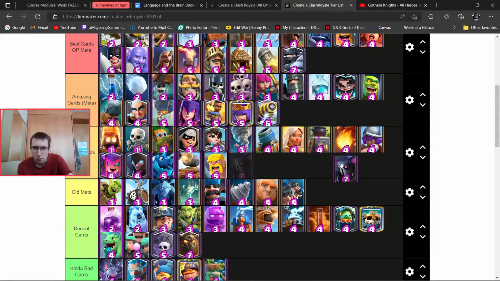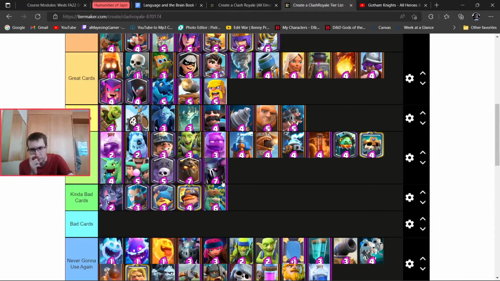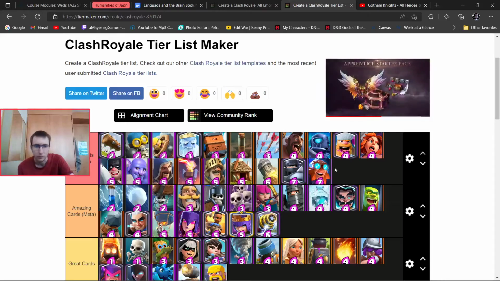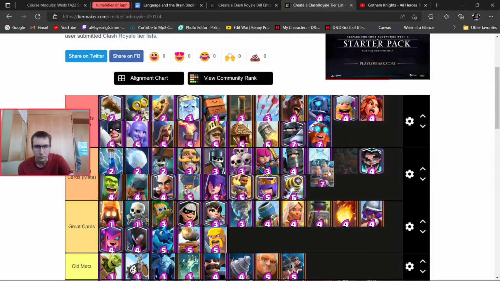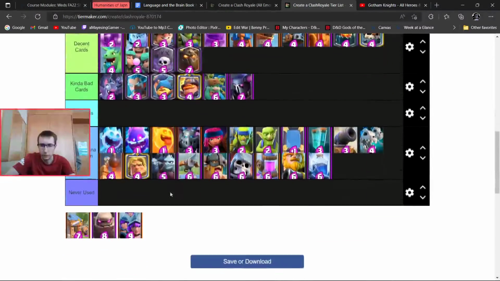Pekka, I'll put in decent. I mean, actually kind of bad, because for how expensive it is, it really doesn't do much. Electro Giant is annoying, so obviously it's going to be at the top there. Royal Recruits are amazing, because of how many of them there are.